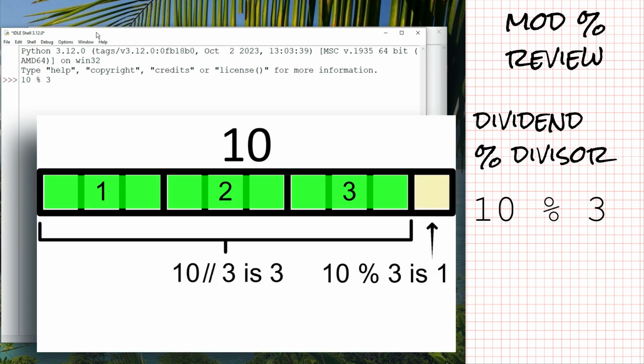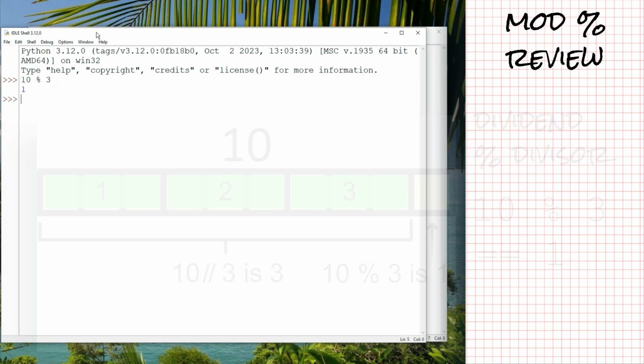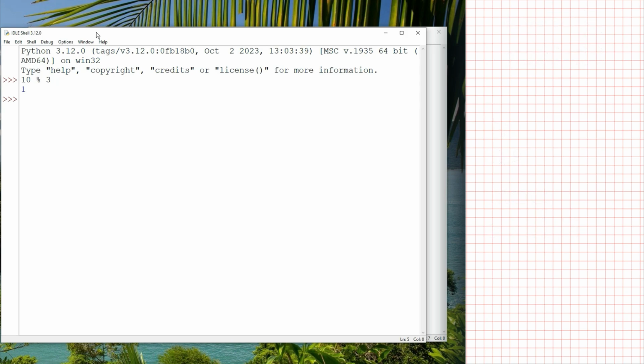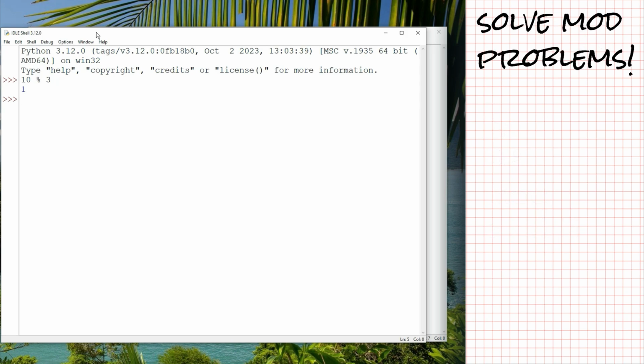As you can see from the illustration and the result when I press enter, we can find how many times 3 fits into 10, which is 3 times. 3 times 3 is 9, leaving us with a remainder of 1. I want to note that the % is the operator for mod in many languages, but the language you're using might use a different operator, such as %% in R, or the keyword mod in Pascal or Ada, or perhaps there is no operator or keyword, in which case mod is most likely a function in the language, as in MATLAB.